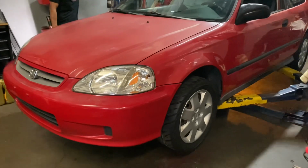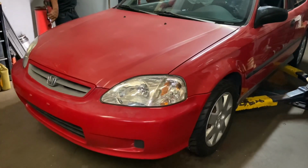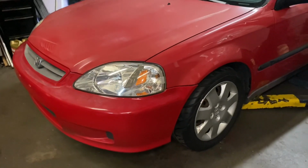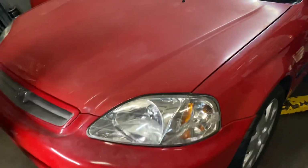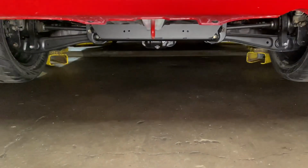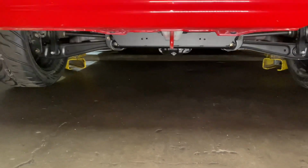So as you can see here, we call her our sleeper build because she is absolutely factory. There's no way to tell that she's a built car. Nonetheless, all-wheel drive at that. Totally stock. Even the all-wheel drive kit is non-noticeable, as you guys can see.